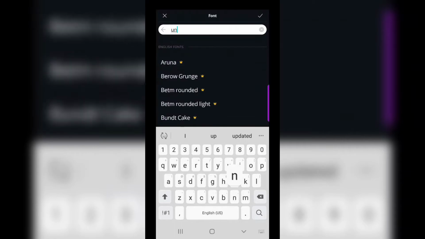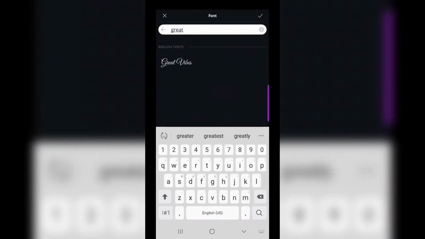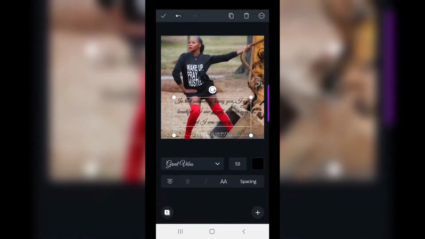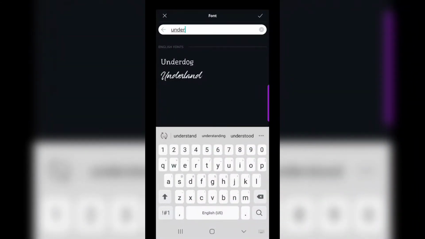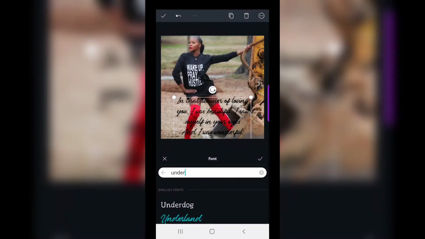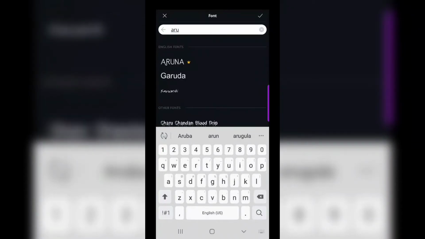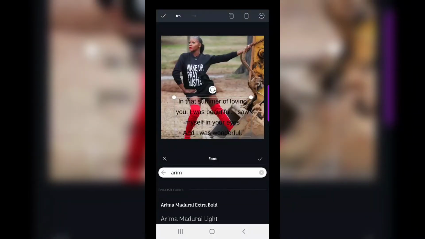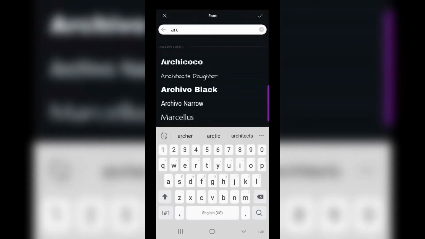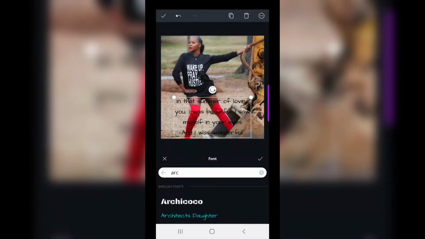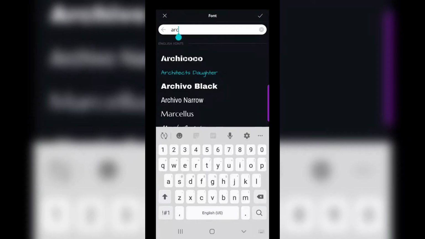One of the fonts that I use a lot is Great Vibes. That is what that font looks like. I also use one that I bought called Underland. I love that font, but I use that mostly on my Jinx Fashionette, my Boss Slaymates. I use another one called Arimo, I think it's A-R-I-M-O. And my last one is called Architect's Daughter, right there. So those are the fonts that I use. I have 2 scripts for both of my brands, and then I have 2 regular serif fonts. Let's just leave it like that because I'm going to show you something else you can do.